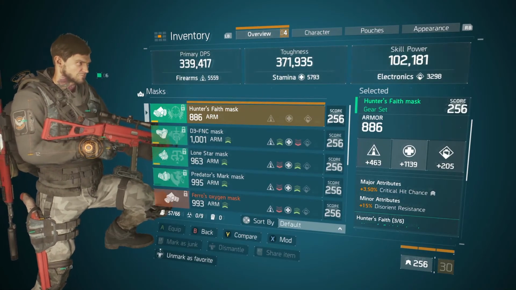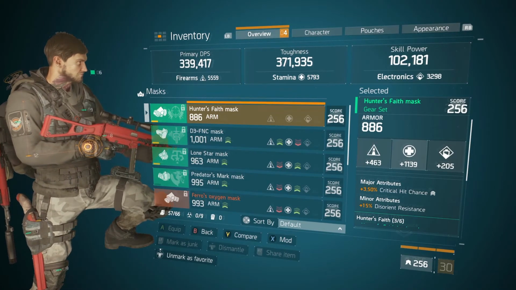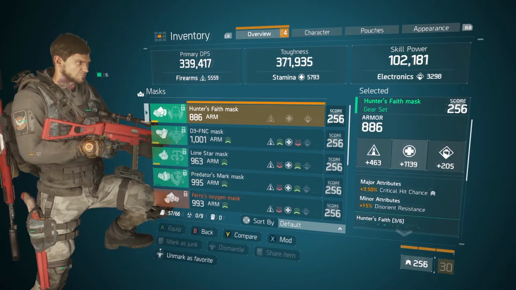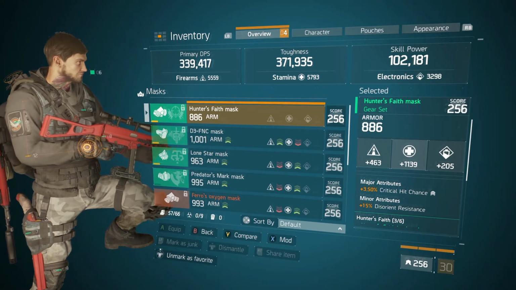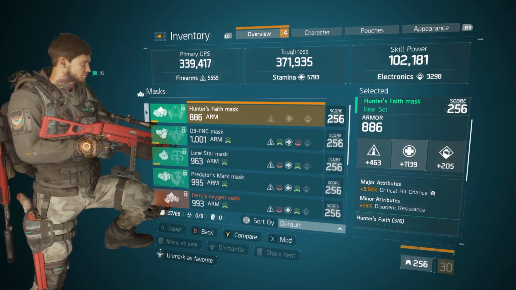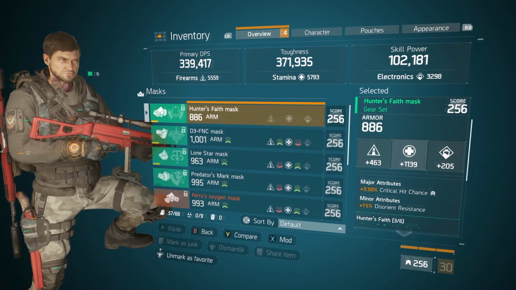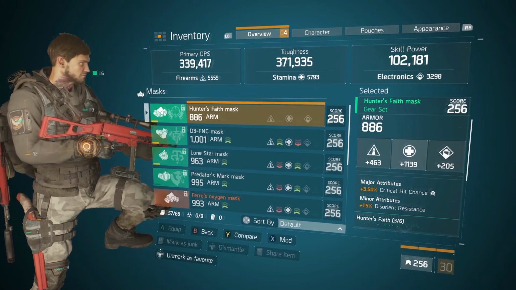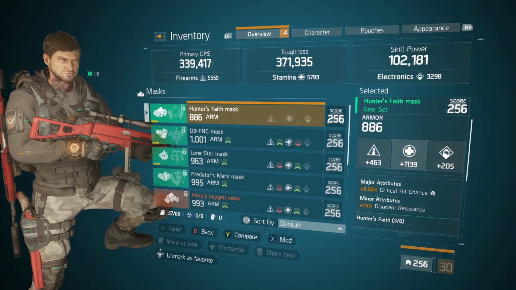And for my mask, I have crit hit chance. You're definitely going to want crit hit chance because you're using an SMG. I don't know why you would use anything else except from crit hit chance. And it is also rolled to stamina, and that's a perfect example there. That's a really bad roll in stamina, but I opted to reroll crit hit chance instead because I know in Last Stand all my stats get bumped up, and my armor also gets bumped up.